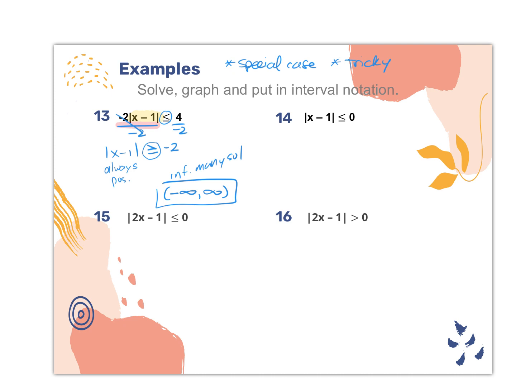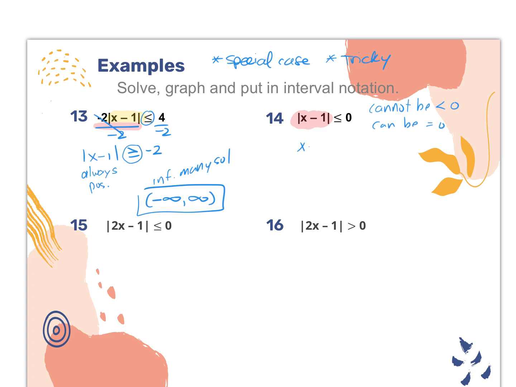When we go to number 14, we sort of have the same thing. Another trick. We isolate here. We've isolated our x minus 1 absolute value, so we're good there. So now we ask ourselves, can the absolute value of anything ever be less than or equal to 0? Well, guess what? It cannot be less than 0 because that would mean that it would be a negative number, and the absolute value is never a negative number, but it can be equal to 0. So there's only going to be one value here that works. Every other value is going to make this greater than 0, and it's going to make it false.